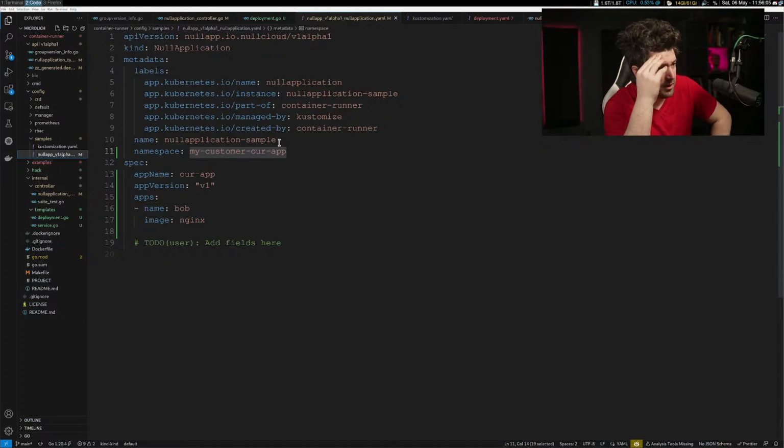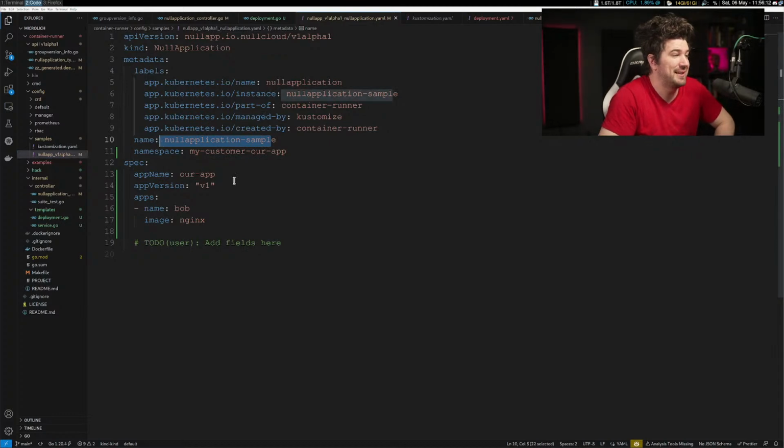Oh. It's not this name that we're looking for. It's this name that we're looking for. That's the problem. We're looking for this app name, not the metadata name. My bad. That's in the spec.